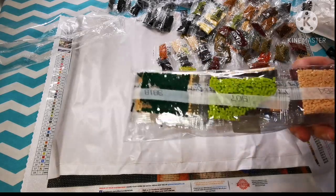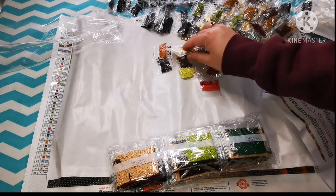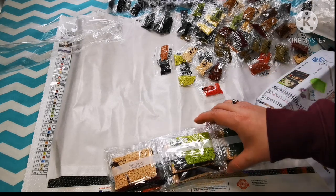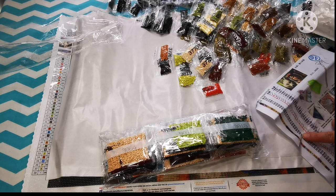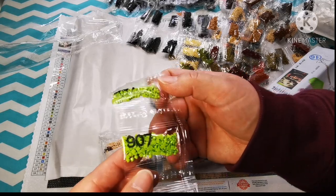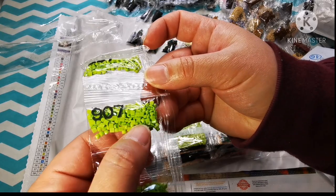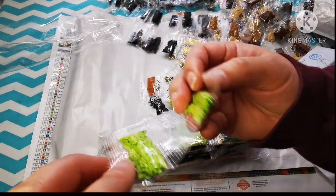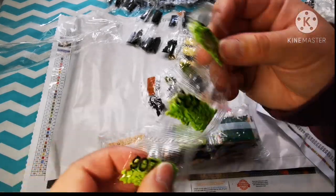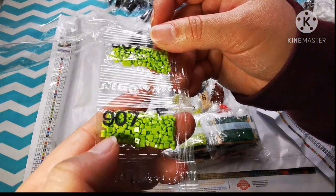So there you go. Let us just take a look at the quality. So this is 3864. Do we have 3864 here? Nope, we don't have. So they have different colors. 907. Yeah, so for this one, 907, you can see there's dimpling of the drills. However, that doesn't really cause concern for me. My concern is that I don't want to see tabs at the sides of the drills.